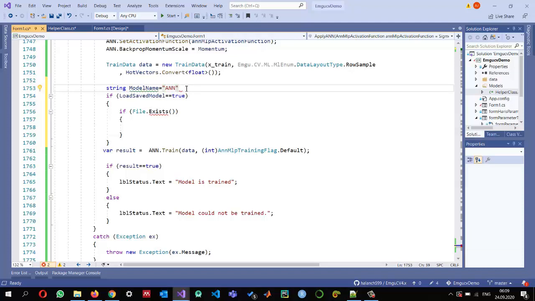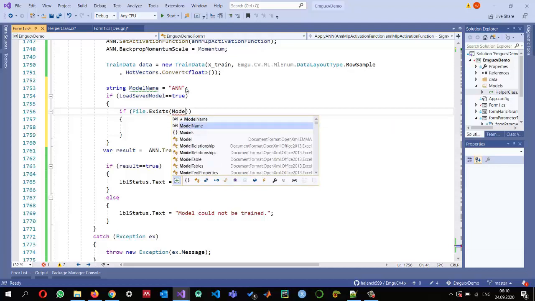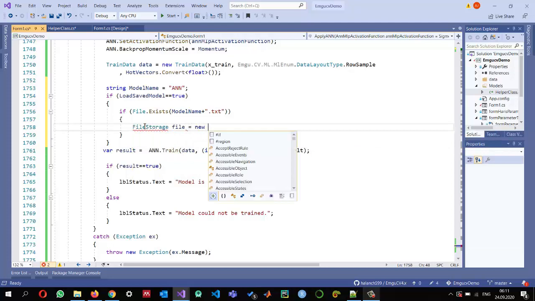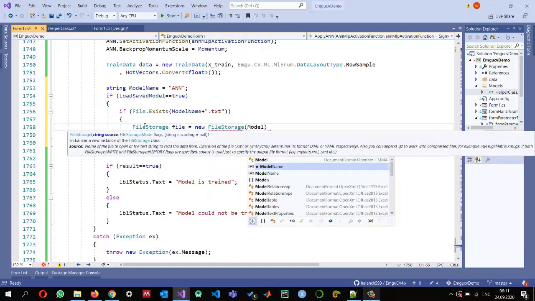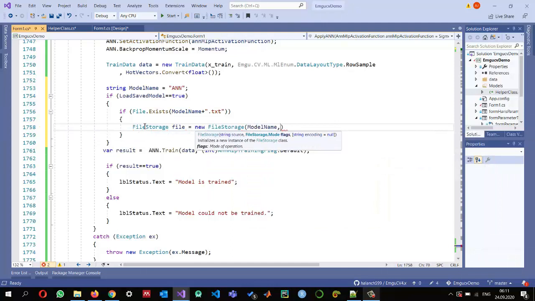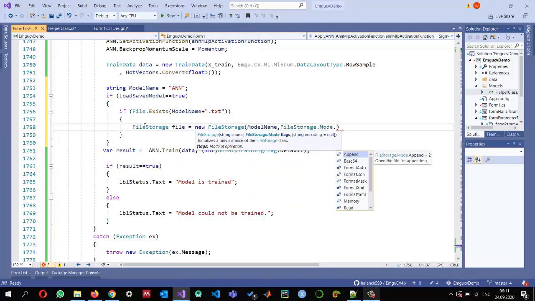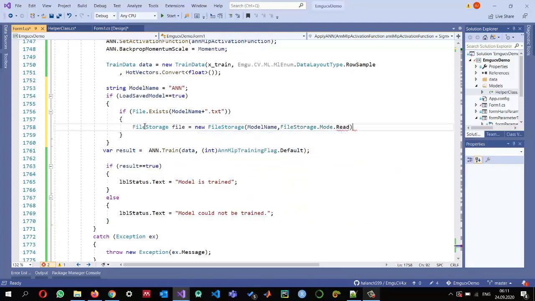In case we want to load the existing model, we can check if there is a file that exists, model name, and then we can use file storage. File is equal to new file storage, model name, and the flags file storage, mode.read. We just want to read the file.